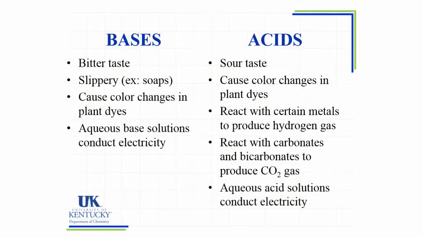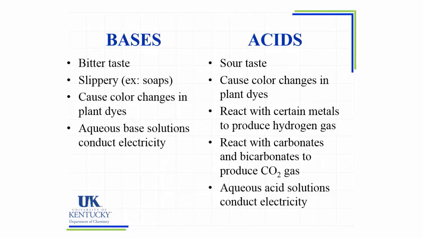This just shows us an overview of some common properties associated with acids and bases. For example, bases tend to have a bitter taste and they're slippery, so we can think of something like soaps. We do see color changes in plant dyes. This is how we take advantage of indicators. And we know that aqueous base solutions, like many other electrolyte solutions, will also conduct electricity.